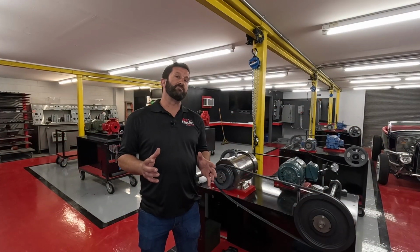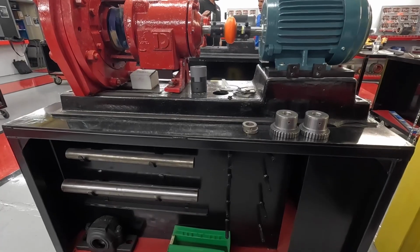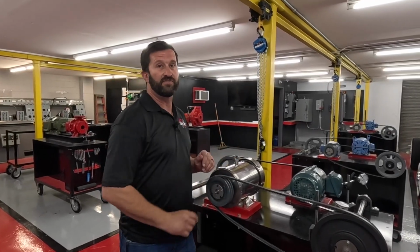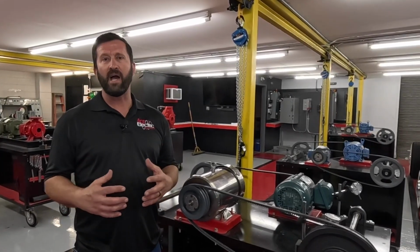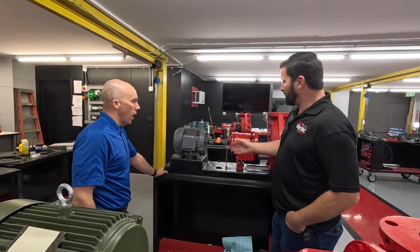With all of our training labs, their intent is to be able to bring your team into here and give them the hands-on boot camp style training, if you will. We also can make them mobile and take them out in your field. If you have a team but you can't manage to pull all your mechanics out at one time, somebody needs to be guarding the ground, so we can actually come to your facility and give the same level of hands-on training, and these include certifications like arc flash, lockout, tagout, stuff like that. So it's been a real big impact. We've had hundreds and hundreds of students in here, and they rave about the real-world hands-on training because that's what really sticks.